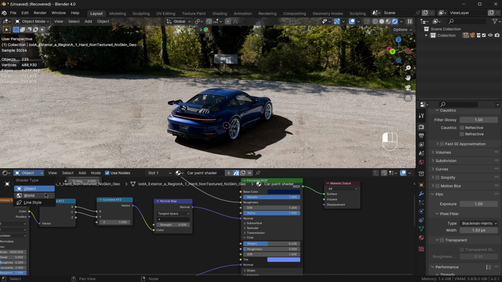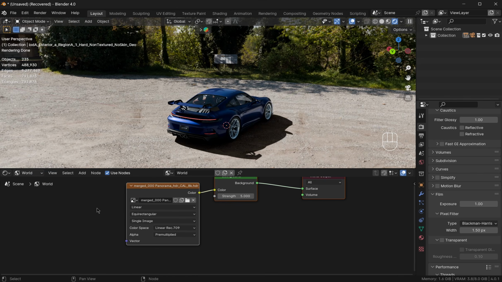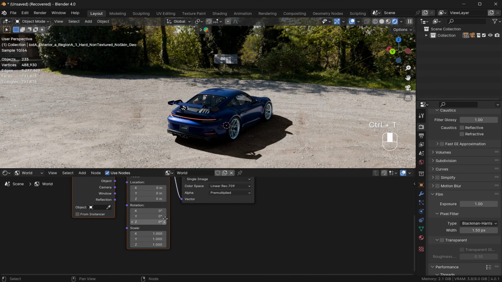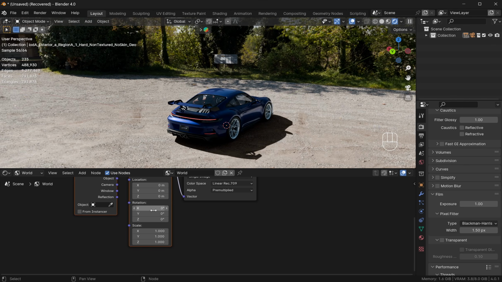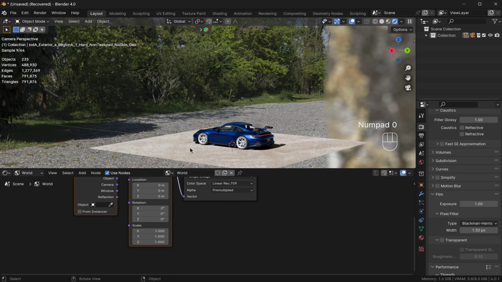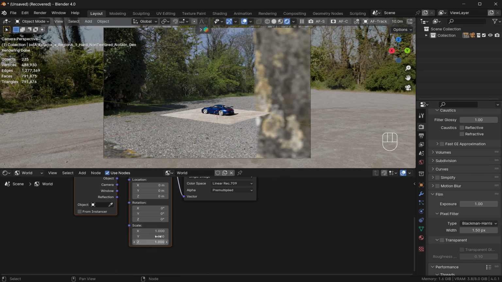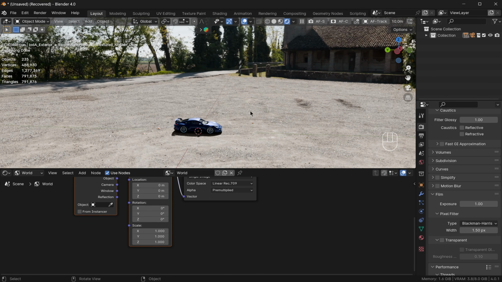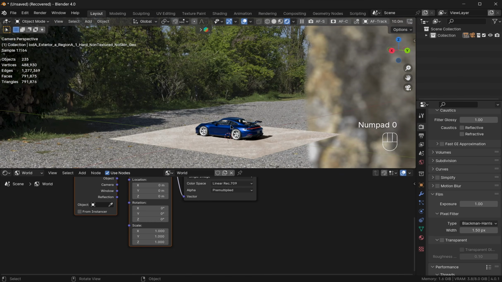And to do that, you go to your world material properties, hover or click on the HDR environment texture and hit Control T like previously with the Node Wrangler. And here you can rotate it around the Z-axis. What you want to do is rotate it so that the view matches what you see through the backplate. The HDRI origin is not here, which makes it a little more tricky, but what you can do to help is just match shadows.